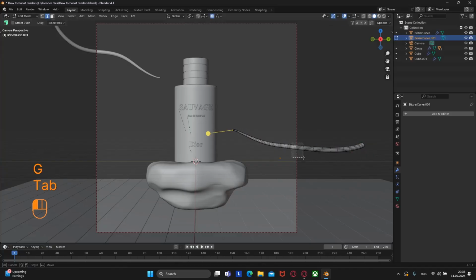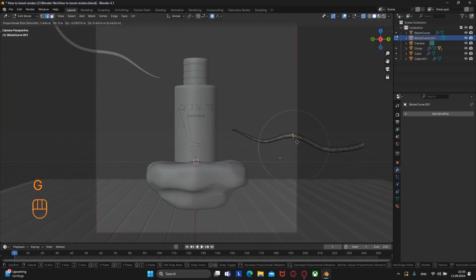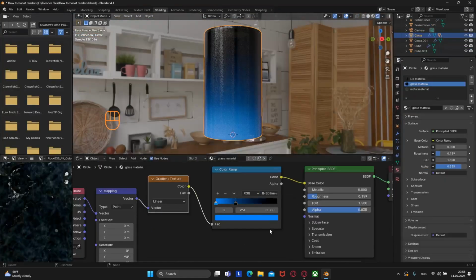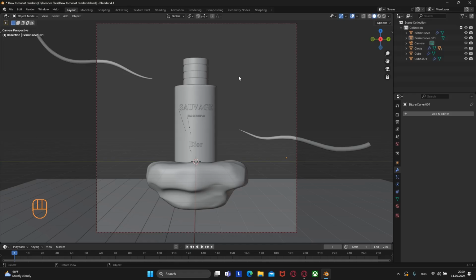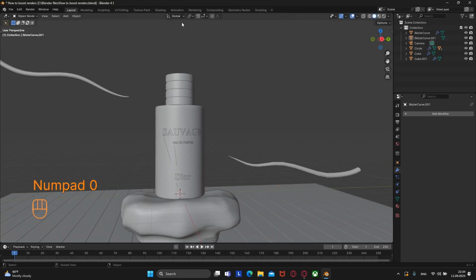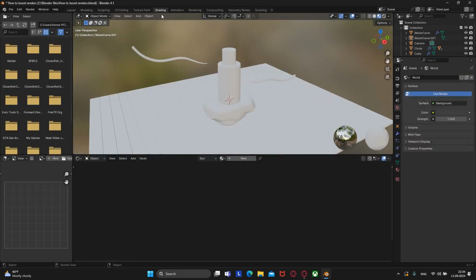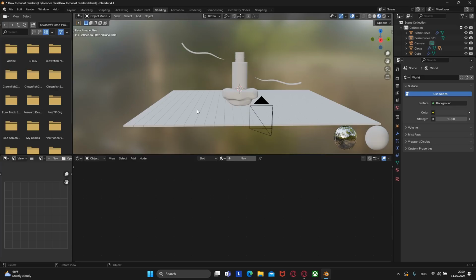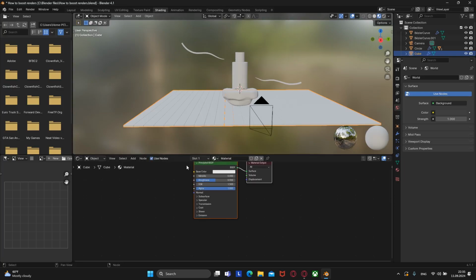So in the last lesson we created all the necessary 3D objects, and now let's learn how to texture them and how to create different materials. In this window it will be very difficult for us to texture something, so we need to go to the shading tab. And here all the materials and textures are created. Let's start with something simple and apply textures to the boards. For this, let's select them and click on new to create a material.